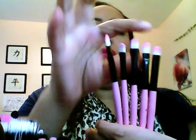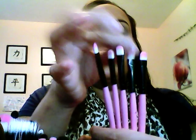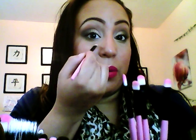These here are just concealer brushes. This is an angled one, so it's good for getting into the corners like this, or if you want to clean up like that. These are two of the same. Again, just like that small one, this one just covers more area. That's all it does. Concealer or cream eyeshadows, those are good for that stuff. This is more of a flatter brush, and this is the same brush, just with longer hairs. So those are those brushes. Let me see if they fit now without falling. If I don't put a lot of brushes, they all start to fall out.